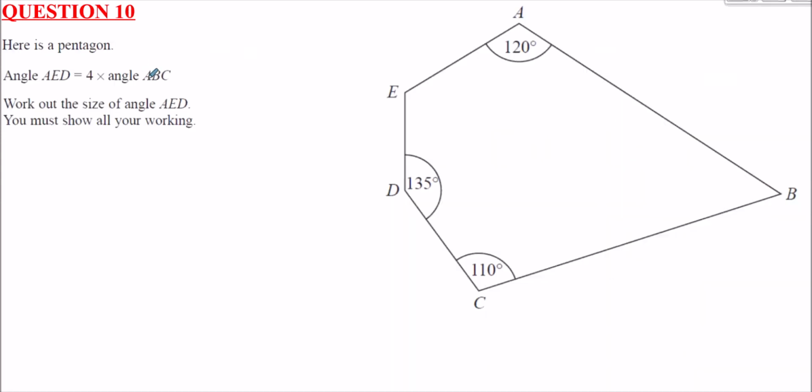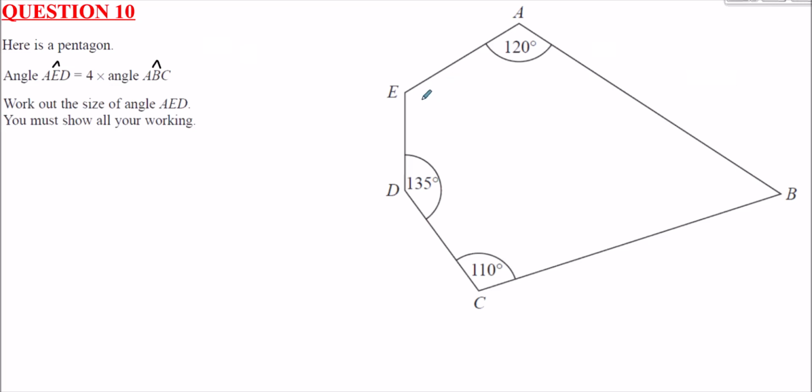Question 10, we have a pentagon. Irregular, of course, because it's very wonky looking. So importantly, this bit of information here, we say the angle AED is 4 times the angle of ABC. AED, this middle angle, is this one here, and ABC, this middle angle, is this one over here. So this one here is 4 times bigger than that angle, but we're not told what each angle is. So I'd suggest we just call one of them x.